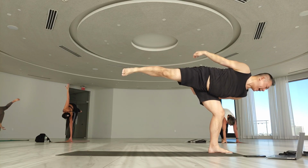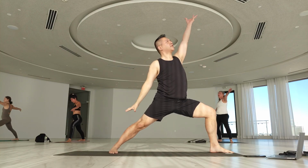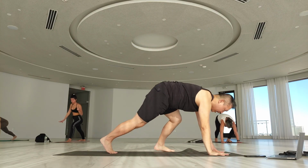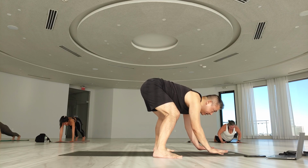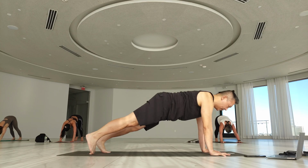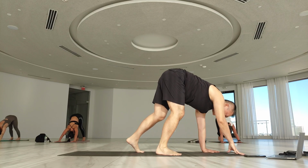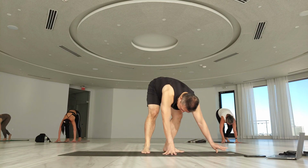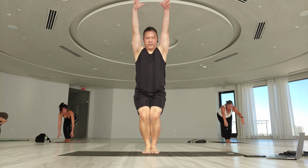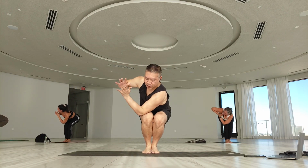Start to break, step it back, warrior two. Reverse warrior, hands to the floor, chaturanga, up dog, down dog. Start to walk your feet forward toward your hands. Feet together, knees together. Bend the knees, chair. Hands together in prayer, twisting to the right. Hook the left arm to the outer right knee.